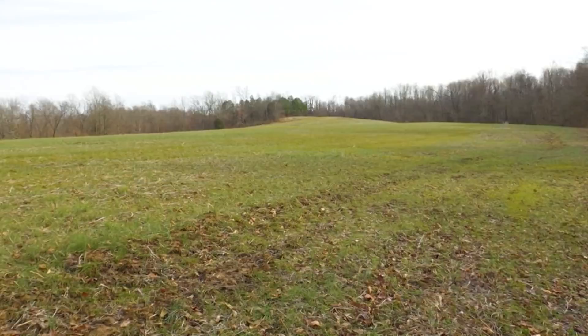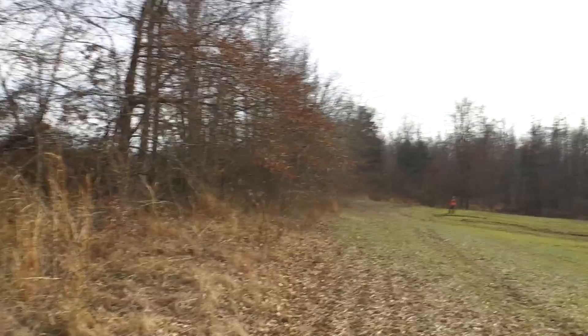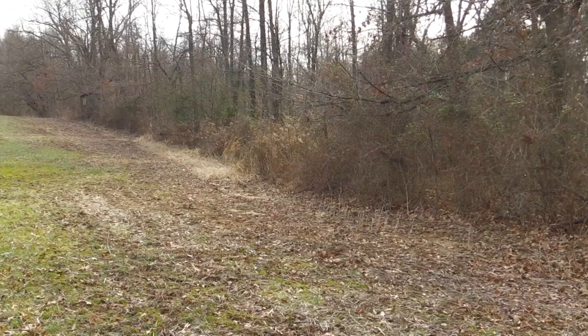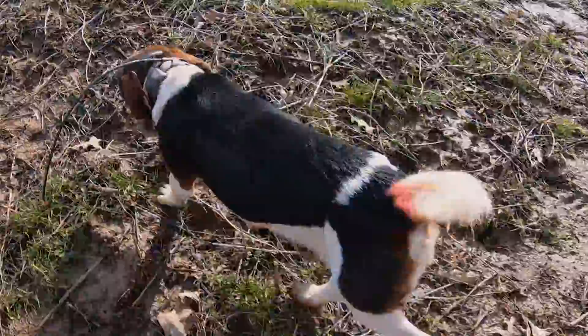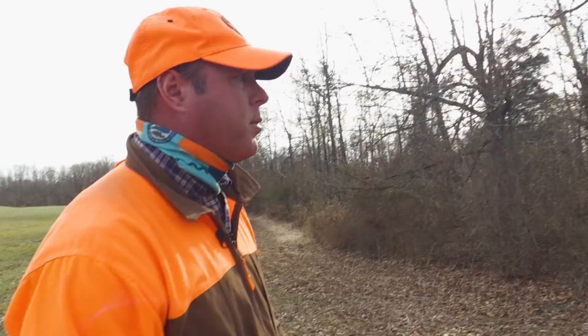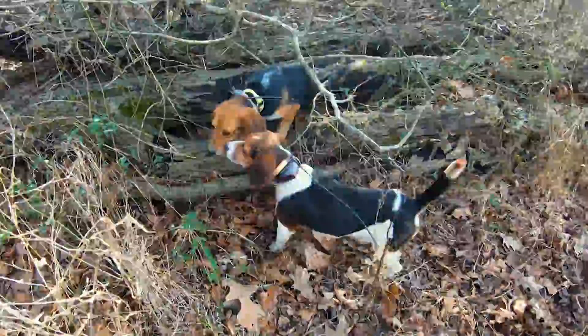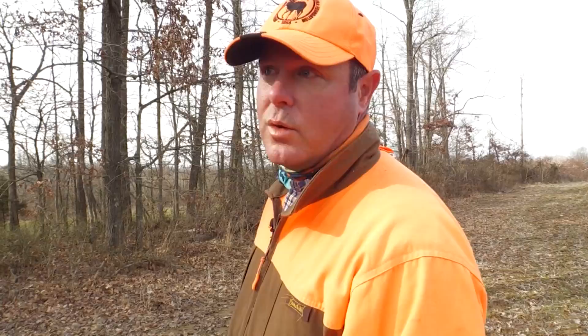That rabbit knows it's his field all the way around it. This is a little peninsula that comes out — so he's looking for a hole to get in there, and those dogs are trying to push him. There it is — coming at you. Too far away. They had this rabbit in here and it came out but it was out of range. Good shot — there's two rabbits! They've got that second rabbit. For the dogs to get in that log jam, that's probably the safest place in this county. She bumped that rabbit out and jumped a second rabbit. Looks like we shot at both of them — that is some great dog work right there.